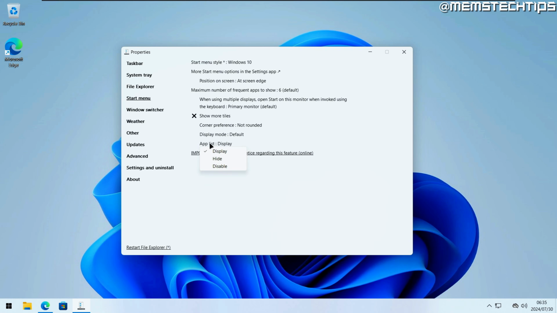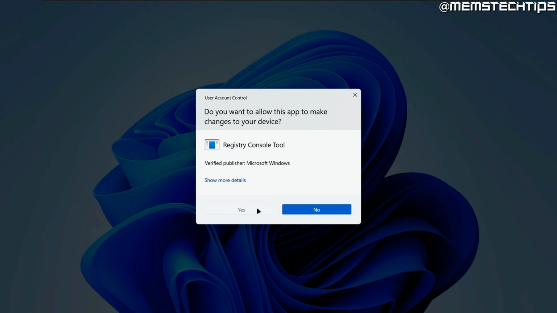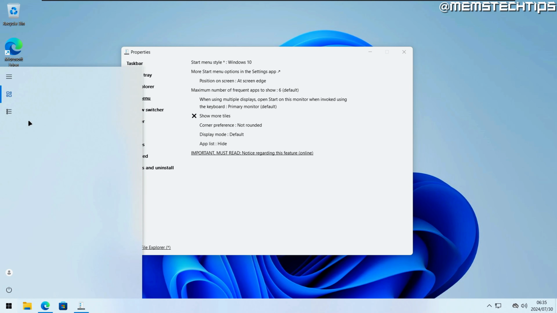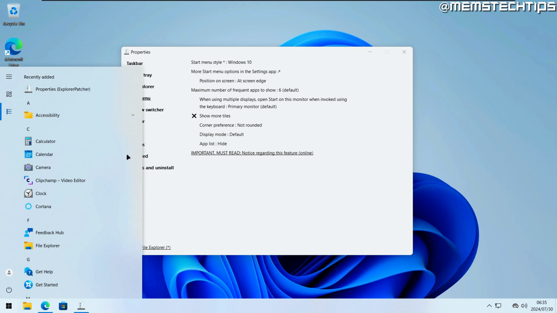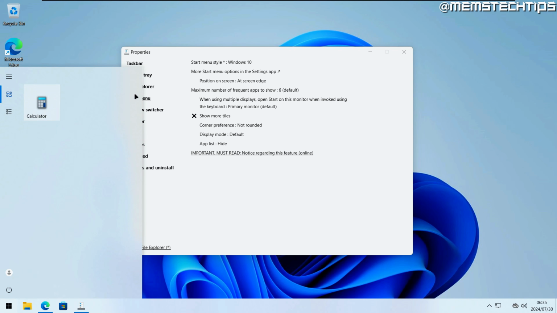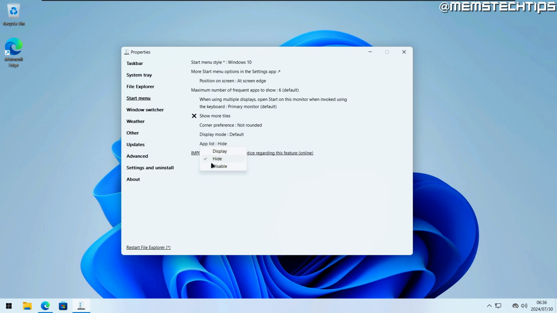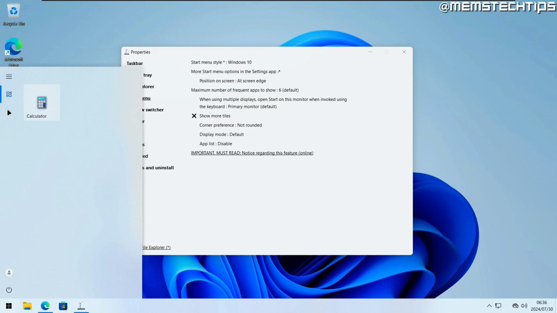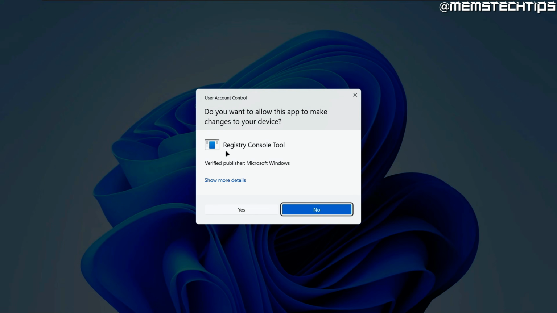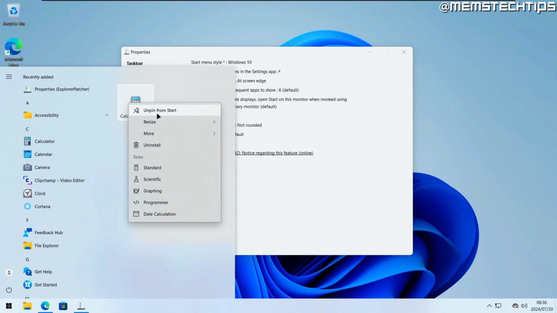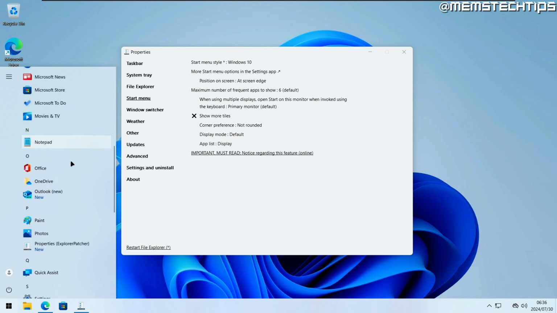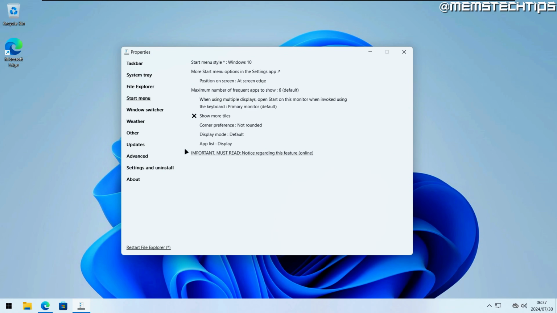Then you can also change the app list option here. So if I hide that, you can see that there's going to be no app list. I'll have to click on this icon here to show the all apps, and then I can pin whatever I want to use to the start menu like you would in Windows 10. So you can either hide it or you can disable it completely. And if it's disabled, you won't have access to that list of all programs. You'll only have the pinned apps on this list here. Like I mentioned earlier, I like to have it displayed, and I normally just unpin all of the apps from the start menu and just use this list to open the apps. So that's basically it for the start menu.